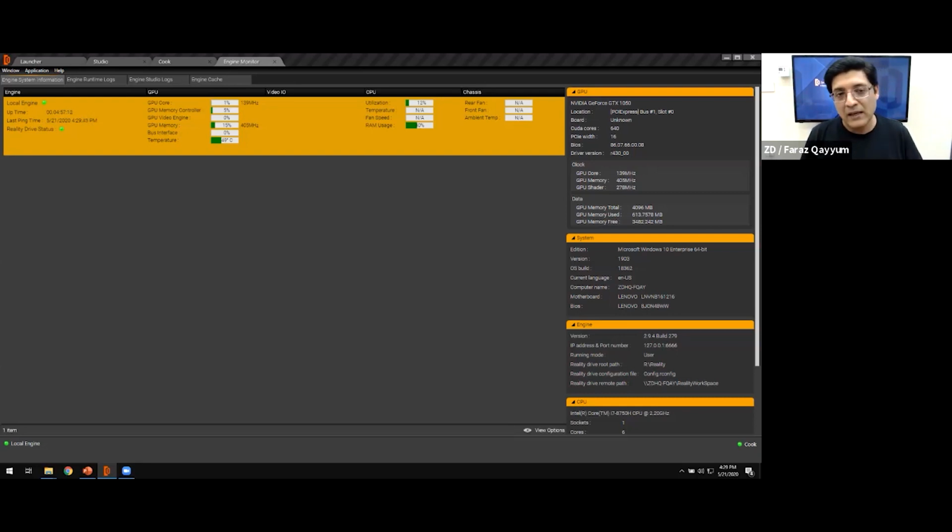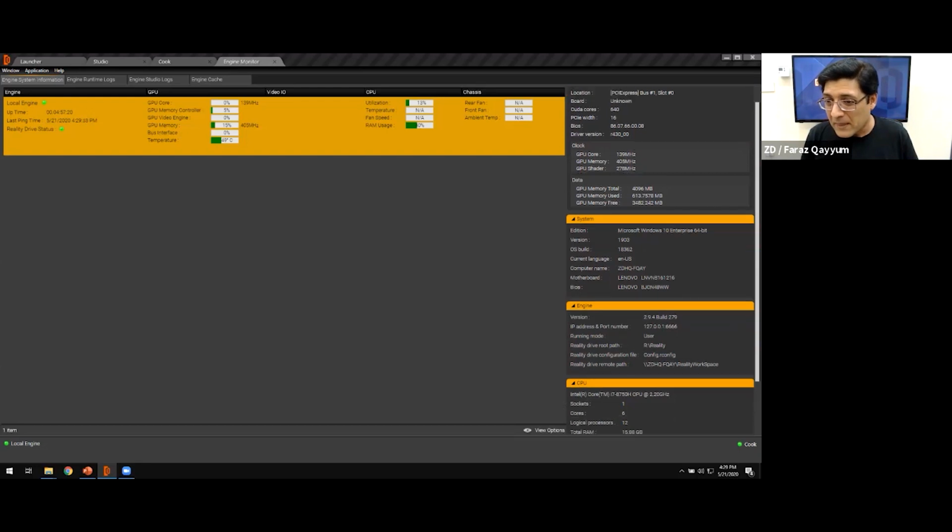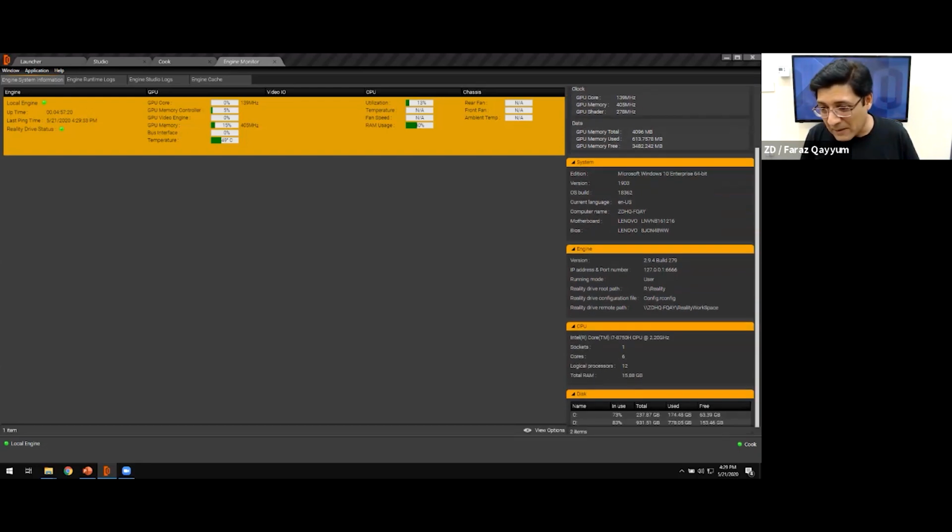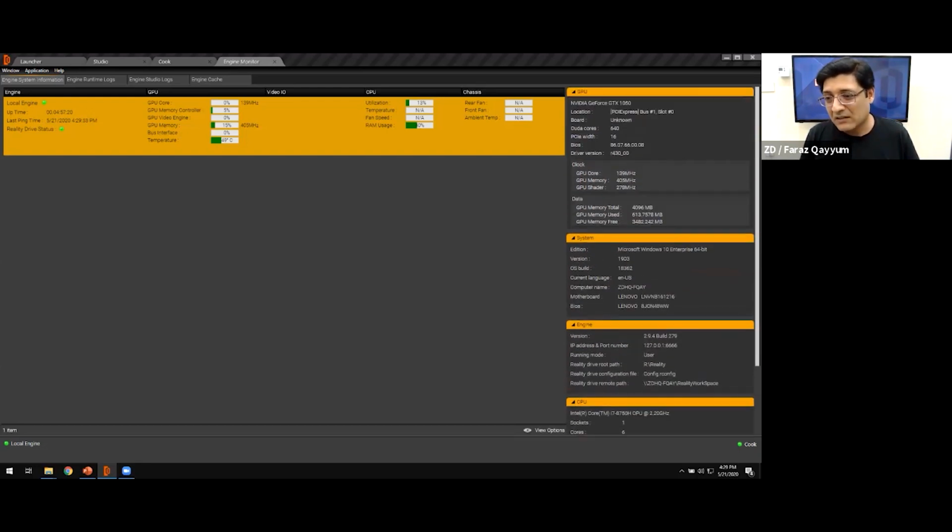When I select my engine, I see detailed information right here. The BIOS type, the board, and the RAM, everything is there. Computer name, Windows version for that particular engine. If you have 4 engines or 5 engines, you have all the configuration listed right there on the right side. So it is quite helpful in terms of monitoring and in terms of troubleshooting, right?